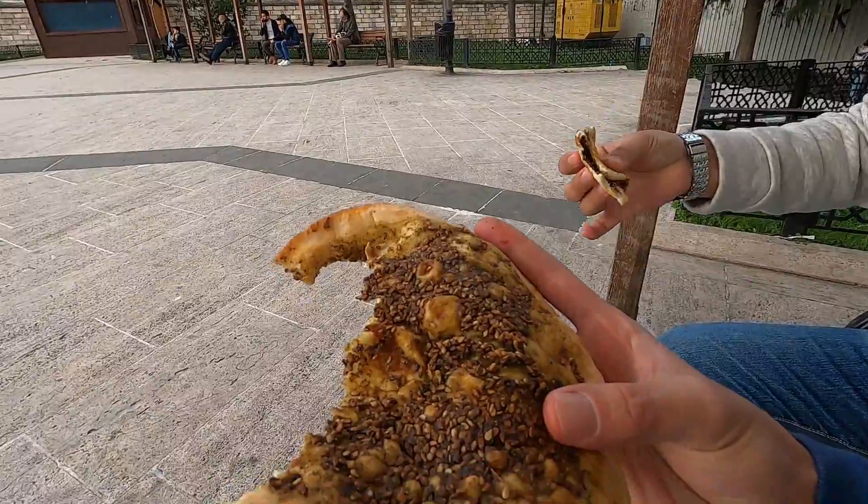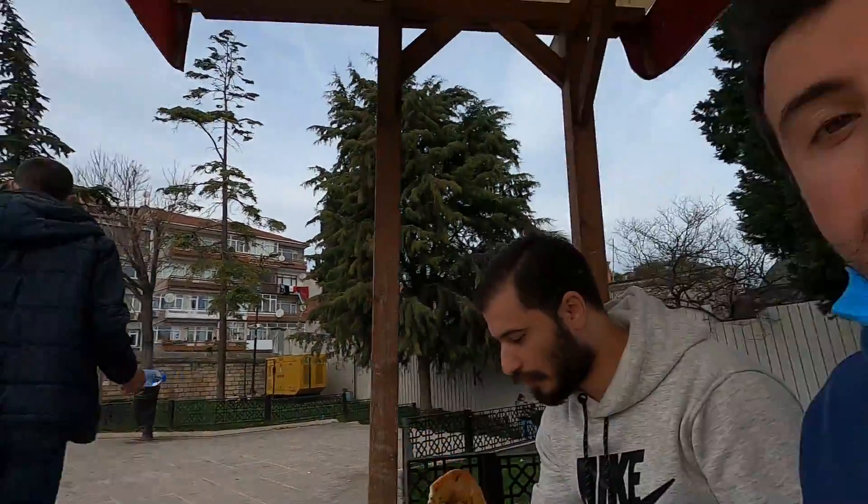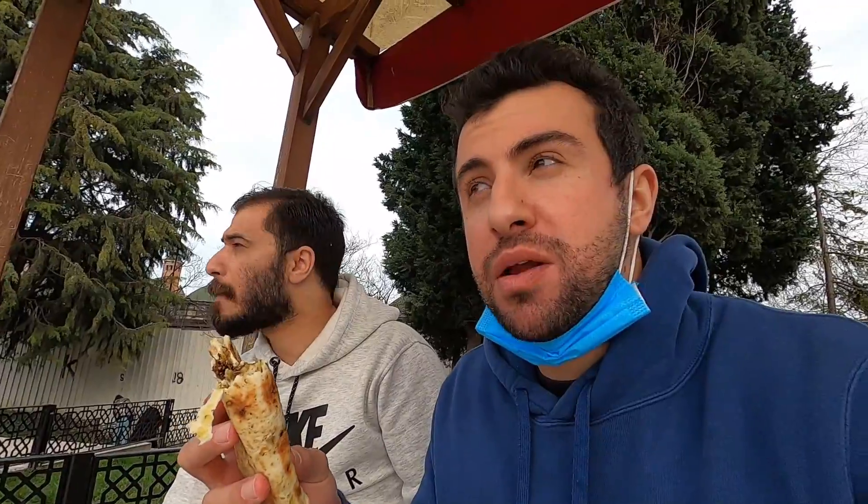What a beautiful mosque. Me and Heydar are about to try the zaito zaatar fatayr. Zaito zaatar basically means oil and zaatar. If you don't know what zaatar is, it has some seeds and spices inside. It's a very common Middle Eastern dish — everyone knows zaito zaatar. Let's try it out. It's good! The bread is actually pretty fresh — they make it daily and then heat it up just before you buy it. This is only two and a half Turkish liras — I'll put the exact price in USD on screen. So cheap!